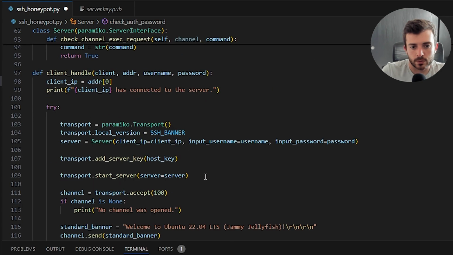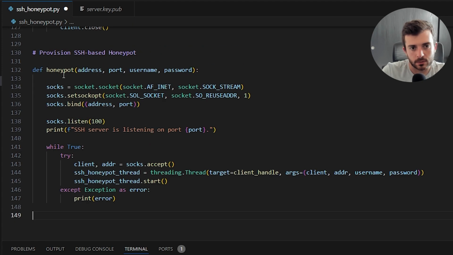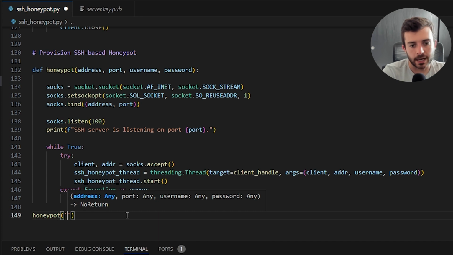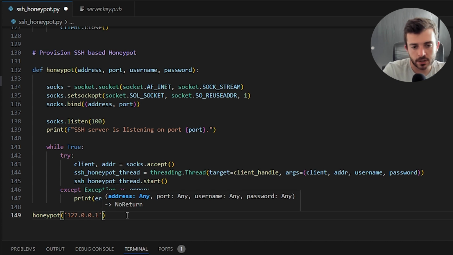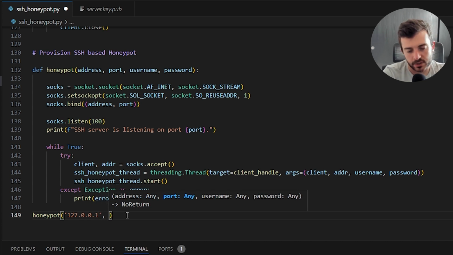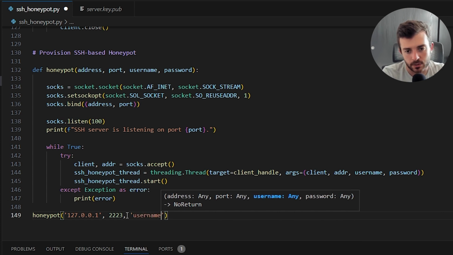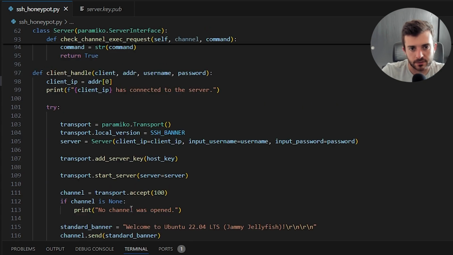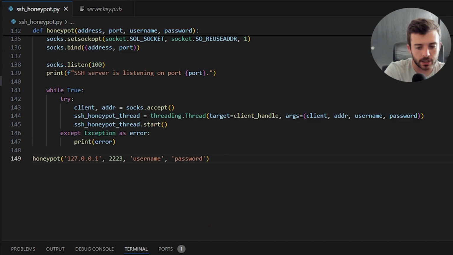So let's proceed to go down to the bottom of our code, and let's provision or call the function honeypot. Like I said, this is going to be the file that we're interfacing from. So let's do honeypot followed by an address. Now, because we're using our local environment, let's use the local address or local host. Port has to be above 2000 for the time being. If you have your computer listening on SSH, it's just better to use a higher port while we're testing. So do 2223. Username can be anything. I'm just going to be username and password. Control S to save. All right, so all this code is saved, and if we do a clear of screen, we do.